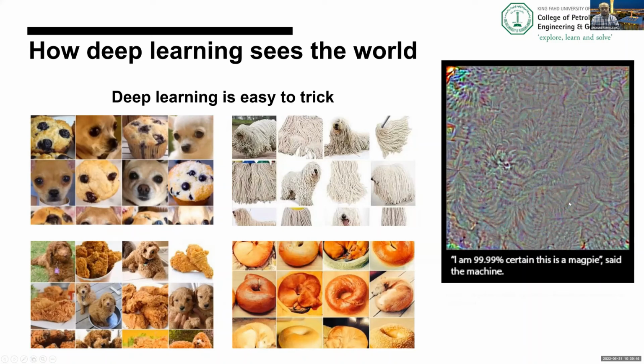But can you see any magpie here? I don't think so, right? Maybe you can see some patterns, but it's not that clear to us. So sometimes the way the machine learns is not really understandable to us. That doesn't mean it's wrong, right? So we just need to explore more to really explain how the machine learns.